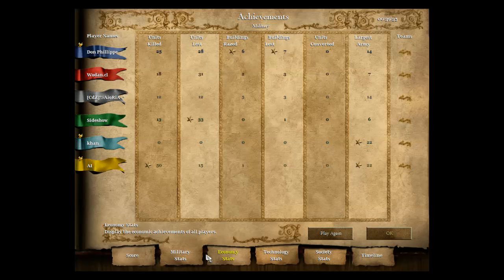So let's take a look at some of the military stats. I got the most units killed. Green got the most units lost because most of my units killed were on green because that was where a large majority of the fighting was happening for me. Buildings raised. Blue got that. I think he destroyed a couple of towers or something. Building lost. Blue also got that one. Well, that's not something you see every day. You don't see someone that got buildings raised and buildings lost every day.